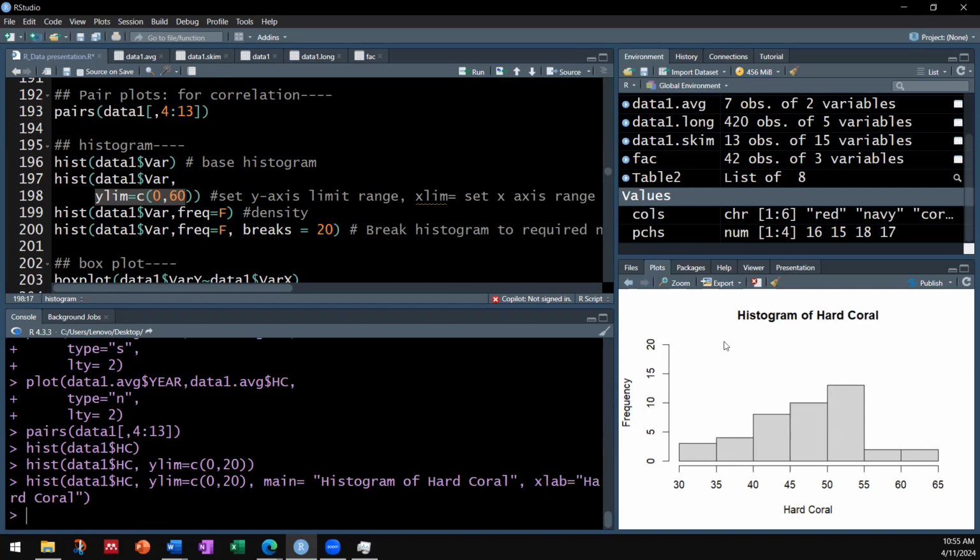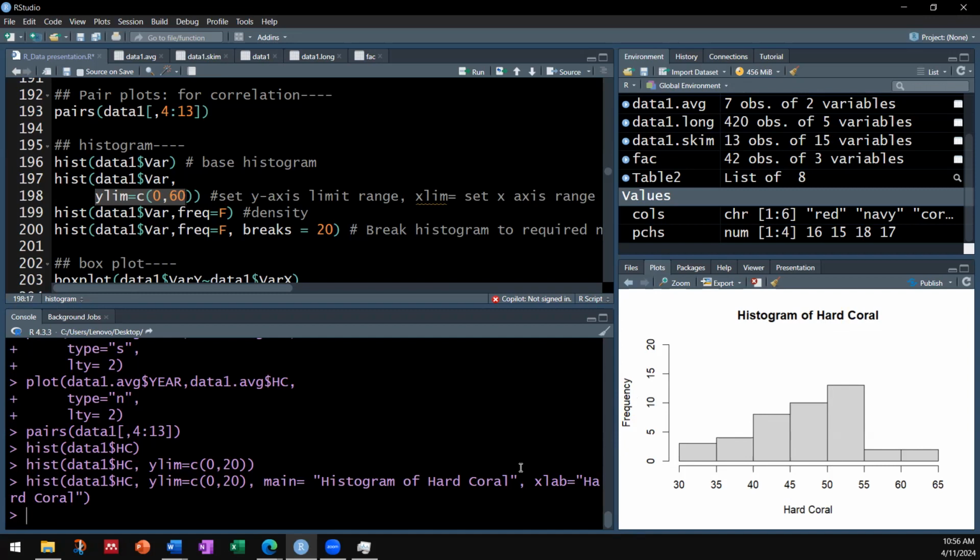Then you should have your name changed. It's as simple as that. All right. So now this graph is actually the frequency. Frequency means how many times it appears. For example, 30 to 35% appears around 4 times. And then 35 to 40 is around 5 times. And then 40 to 45 is around 10 times in the data set.